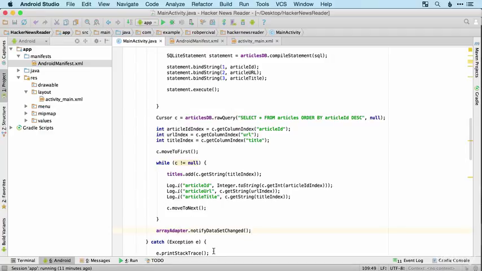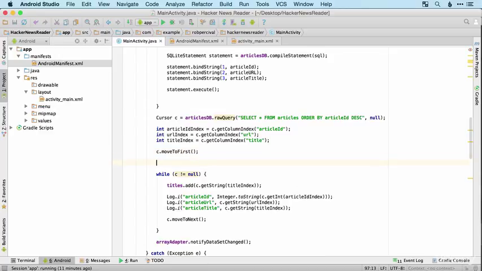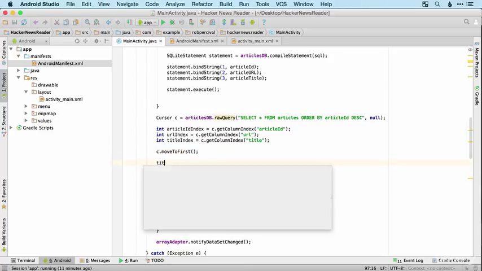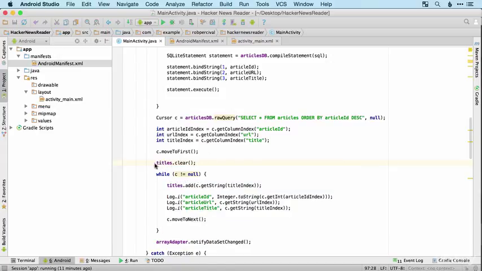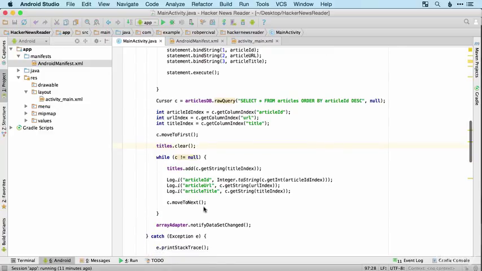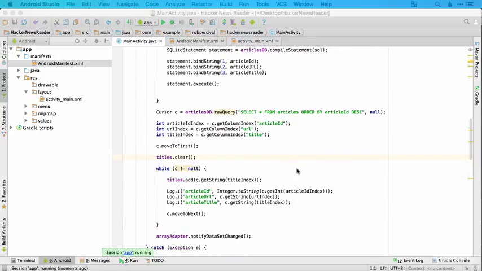So that should update the table with the content of those titles. And what I'll also do is just clear the titles array list, just to be sure that there aren't any in there before we start adding the new ones. So if we take a look at that, we should now, after probably a bit of a delay, because it's got a lot of information to download, we'll get our list view populated with 20 of the most recent titles from Hacker News.